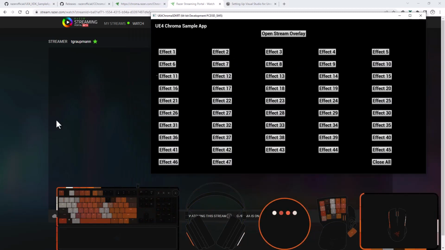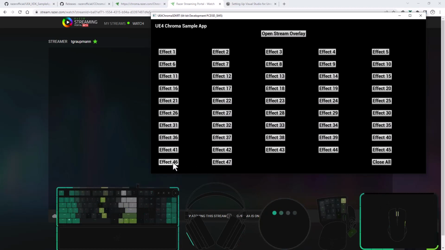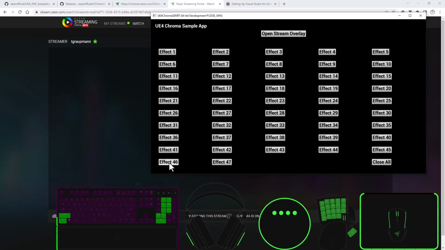Okay, so the watch page has focus. It's going to play the stream source animations, and as I click the different effect buttons, we can see that our local machine responds to the stream right away.